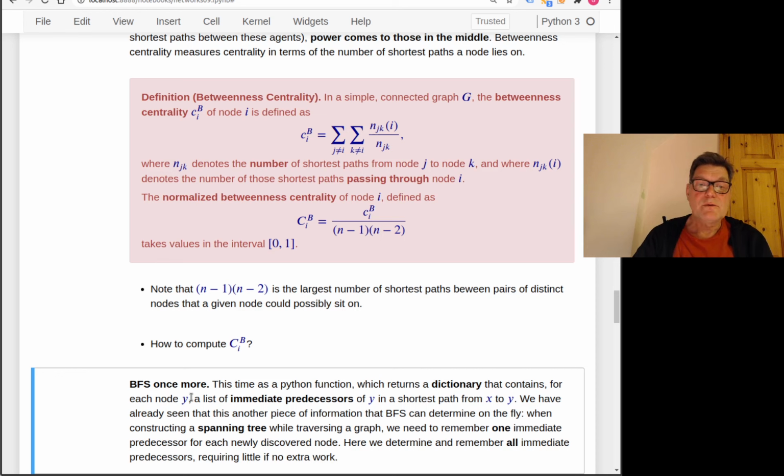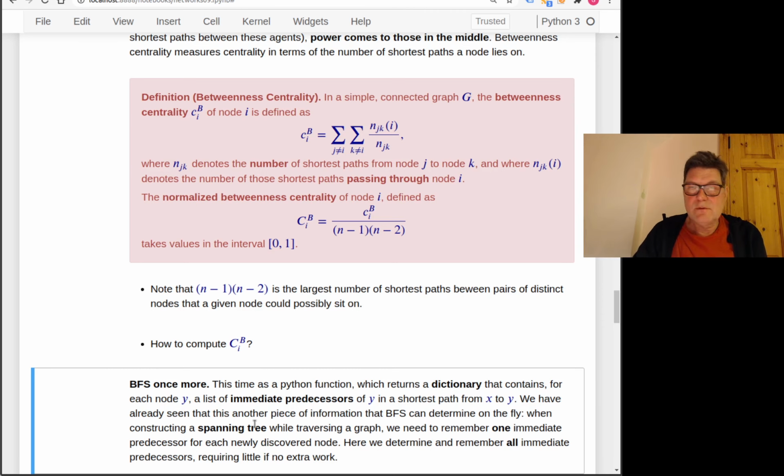And it turns out that with the breadth first search, you have to look at all the edges anyway to make sure they don't give you a new node. And if they don't give you a new node, you might discover at that time that the edge comes from another possible predecessor, and that can be recorded.